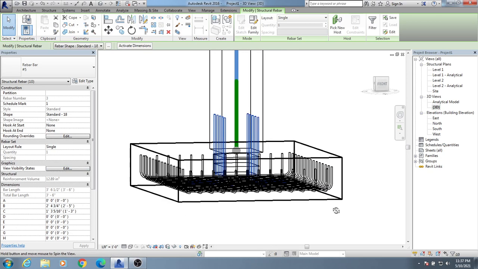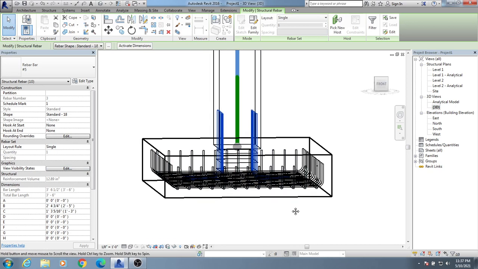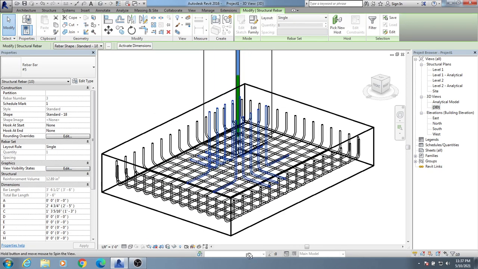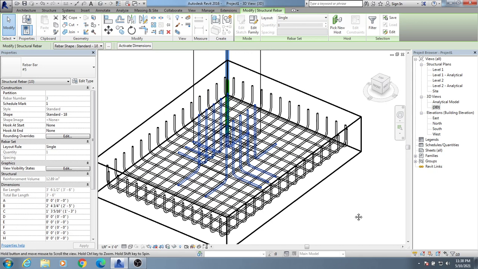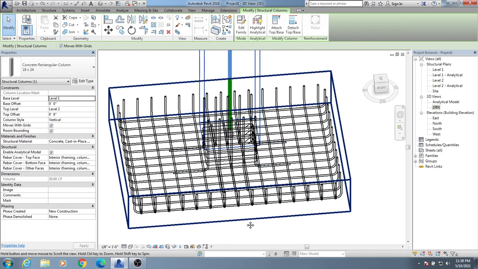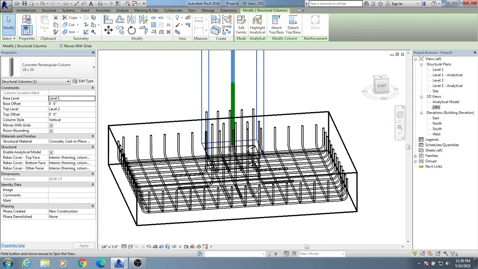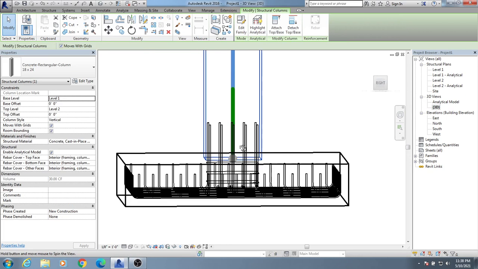Similarly for stirrup, I'll just move it here, and I will select the stirrup actually because it's not visible perfectly. So now it's okay.